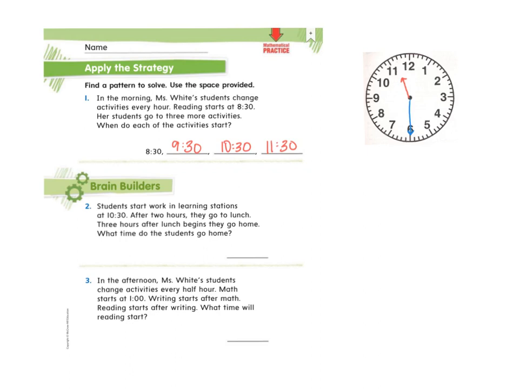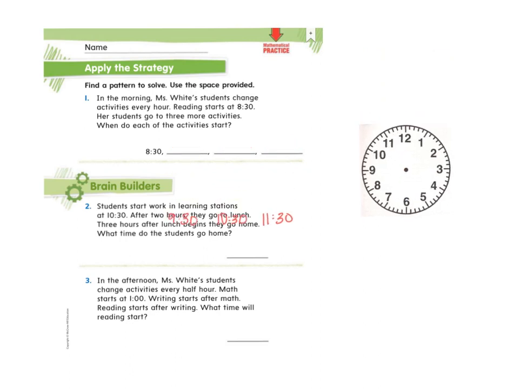Okay? All right, let's check out this brain builder. Students start work and learning stations at 10:30. After 2 hours, they go to lunch. 3 hours after lunch begins, they go home. What time do the students go home? Oh, we've got a lot happening here, don't we? A lot happening indeed.